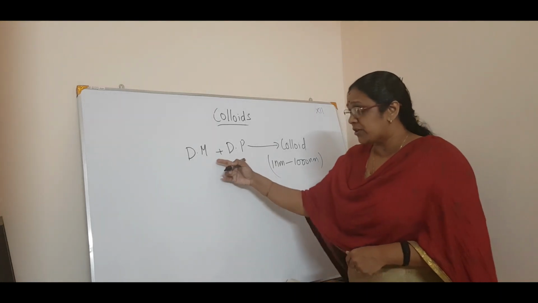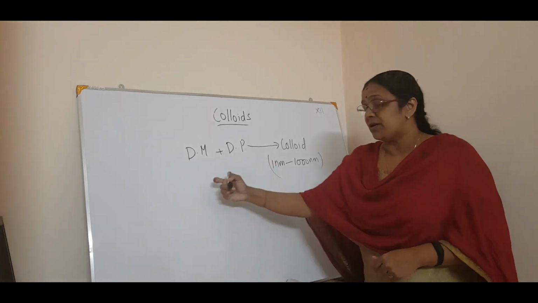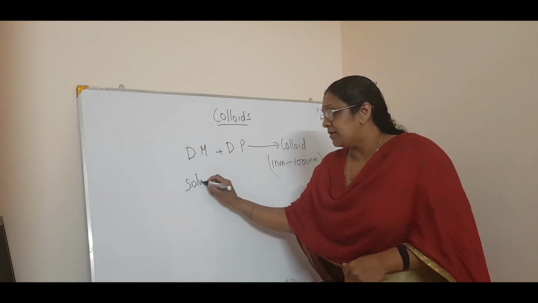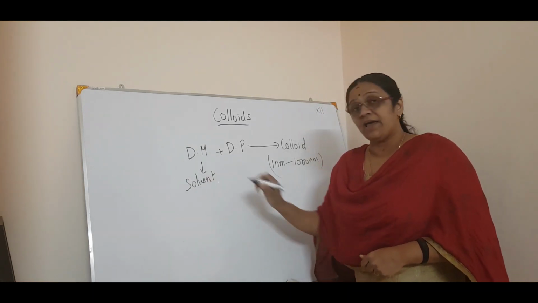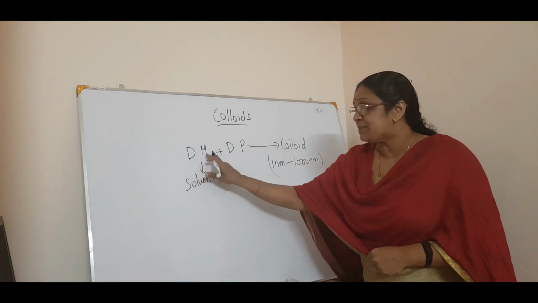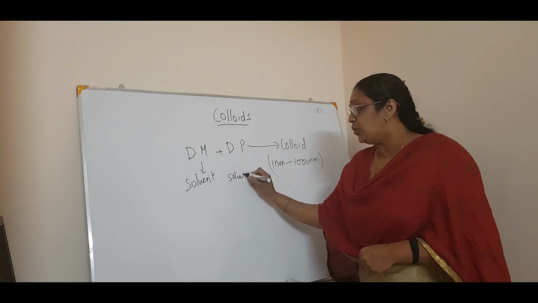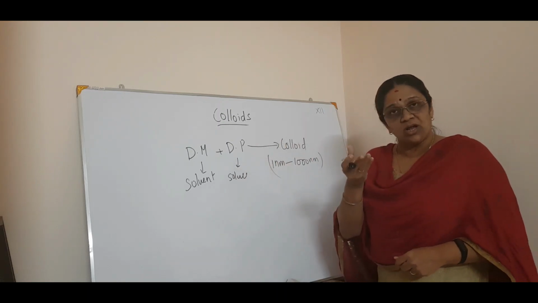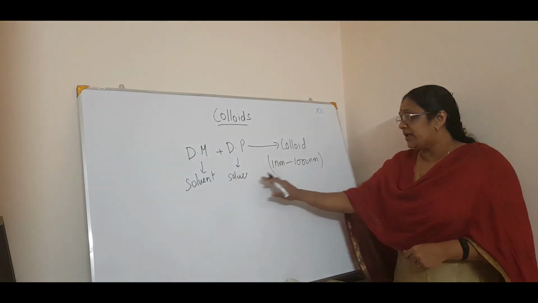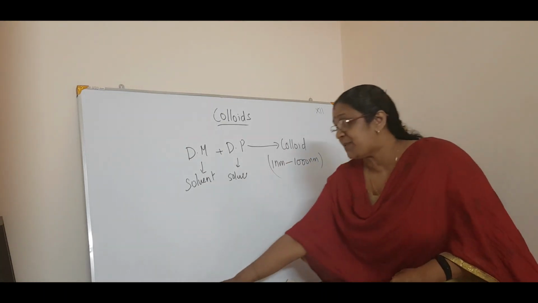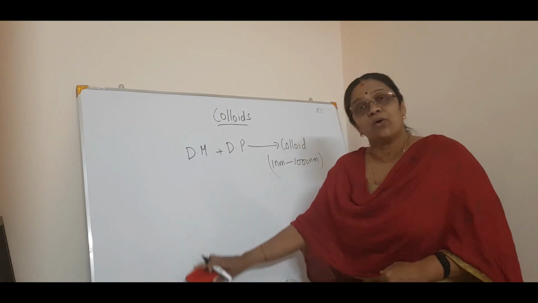There is an analogy for this. That is, solution means what? That is solvent plus solute, isn't it? Solvent means what? In a higher quantity. In the same way, the dispersion medium is in a higher quantity. Dispersed phase is like the solute. Okay, that is in a smaller quantity or lesser quantity. You will get a solution here, but here you will get the colloid. So, dispersed phase plus dispersion medium will give you a colloid.